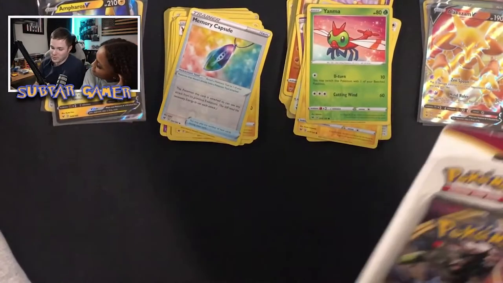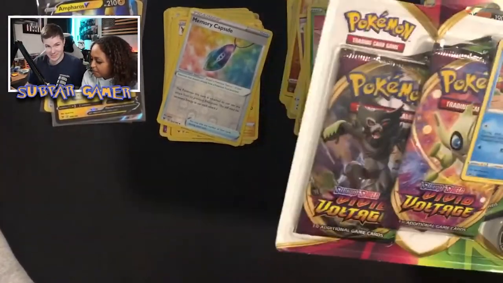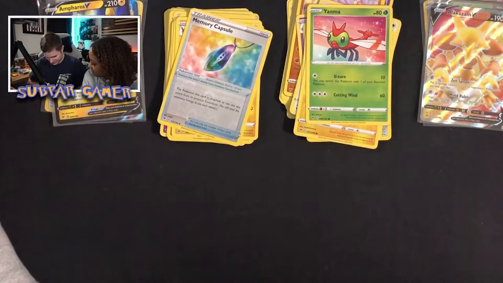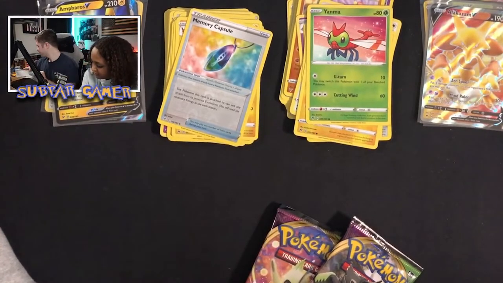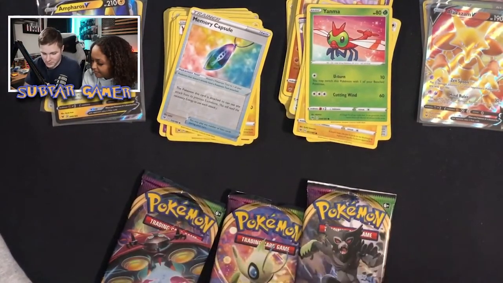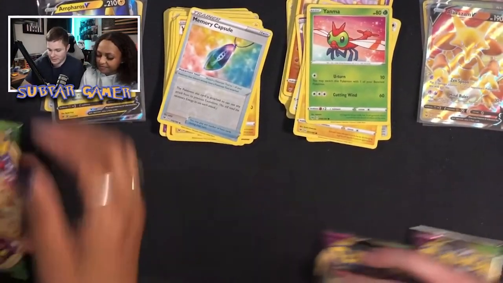Have one more shot. Okay. All right. So we just got this today. We were going to save it for another video. But seeing as the theme of today is Vivid Voltage, we're going to have one more shot. There's three in here, and you can choose which one you want to open. Going with the Celebi.